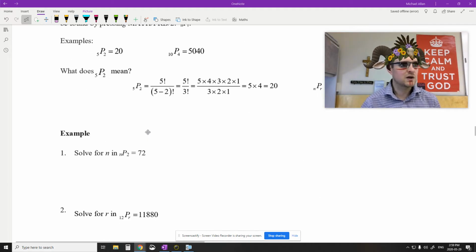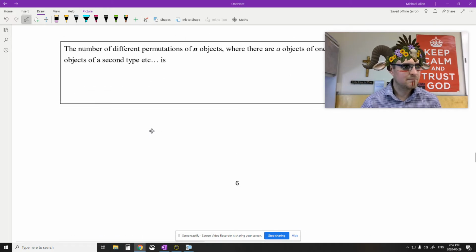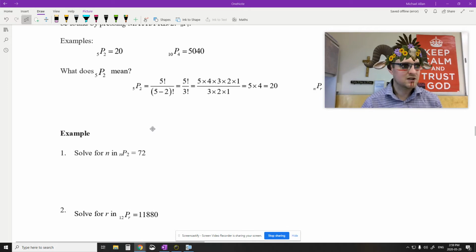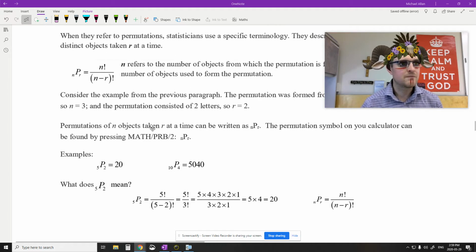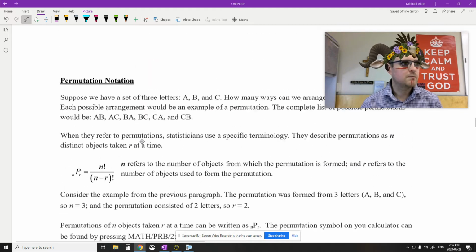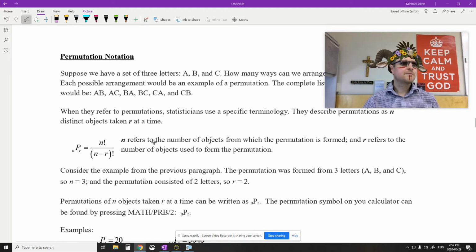How do we solve questions that might be like that? Well, they're not on here, but maybe I'll have to do one on the side and show you how you would do it otherwise.